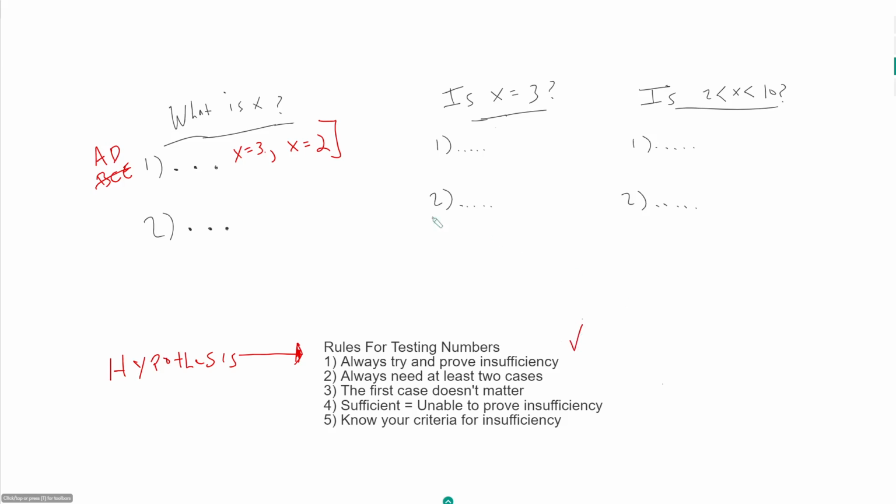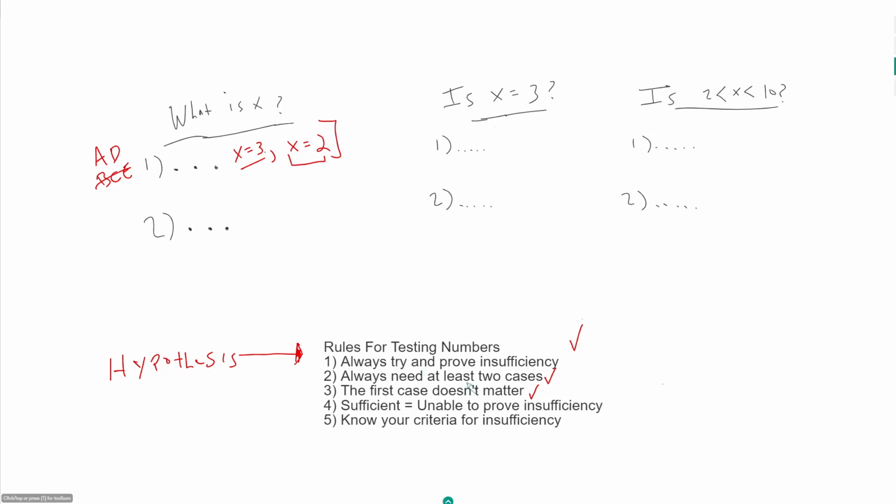It also means that when you are testing numbers, you always need at least 2 cases. And the first case does not matter. When I got X is equal to 3, this tells me nothing. It is only once I get to the second case that I can infer something. For the first number that you choose, just choose the easiest possible number you can think of that fits the criteria of the statement. It will give you some number here. So here it gives us X equal 3. It is the second example that you choose that matters.